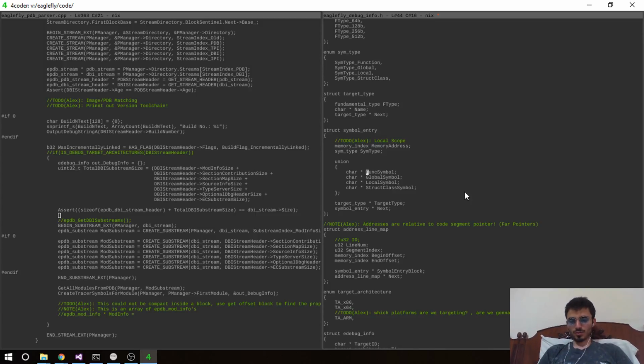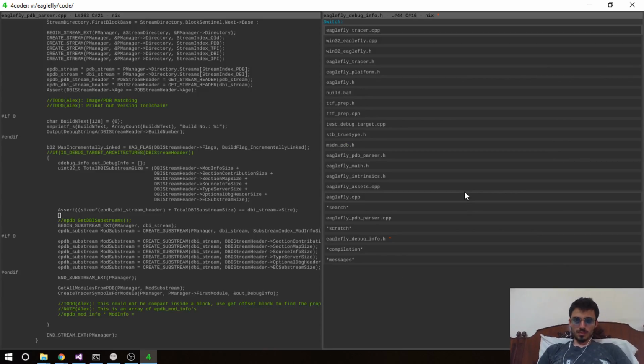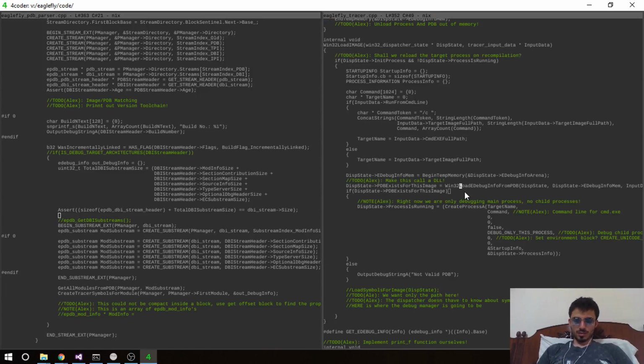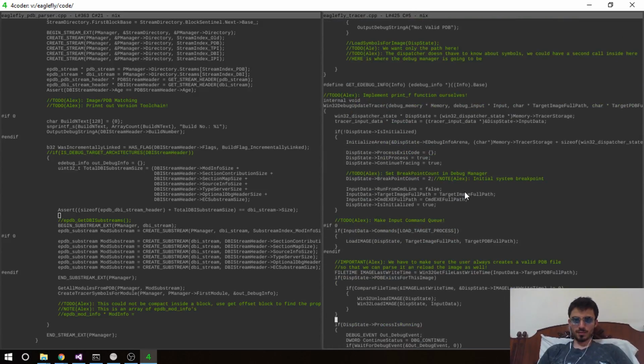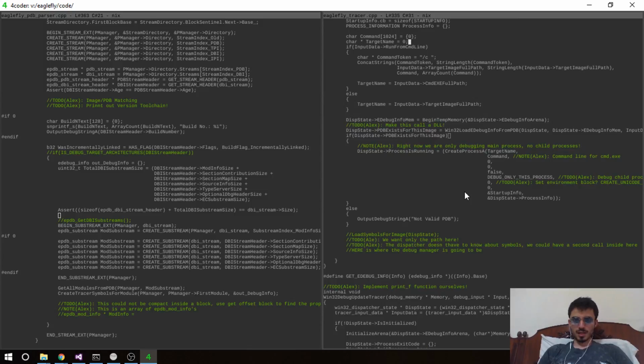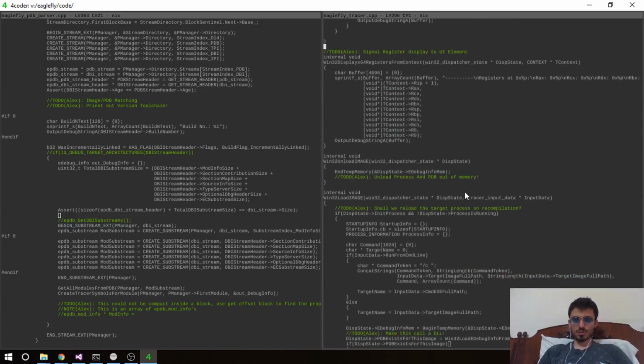Another thought about the working thread is that if you see here on the EagleFly tracer, we basically have divided itself to have these two calls with load image and unload image, so that we can basically load the process that's being worked on and load and unload it every time we want.